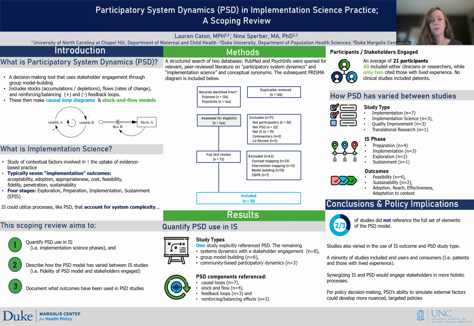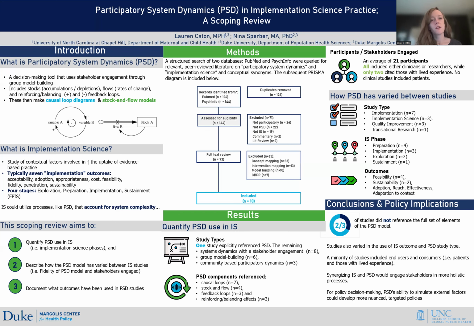That's again when I talked about the different PSD components and causal loops, and it was also varied in their terminology around implementation science. So only 3 studies formally used implementation science terminology as a term. The rest were looking at implementation outcomes. A minority of studies used end users or consumers in their stakeholder groups, and this is important if we're looking at feasibility, for example, or even problem scoping. Again, consumers being patients and those with lived experiences.